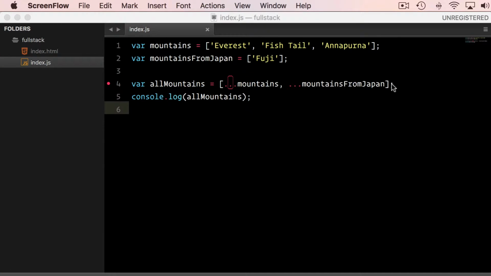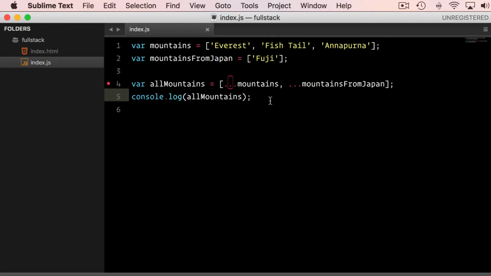So this will become very useful when you're working in an actual application. For example, let's say you have a state that contains certain data and then you might get additional data from the API. You make an API request and you get more data. So you might want to combine both data and render it in your application, right? In a situation like that, it can become very useful.